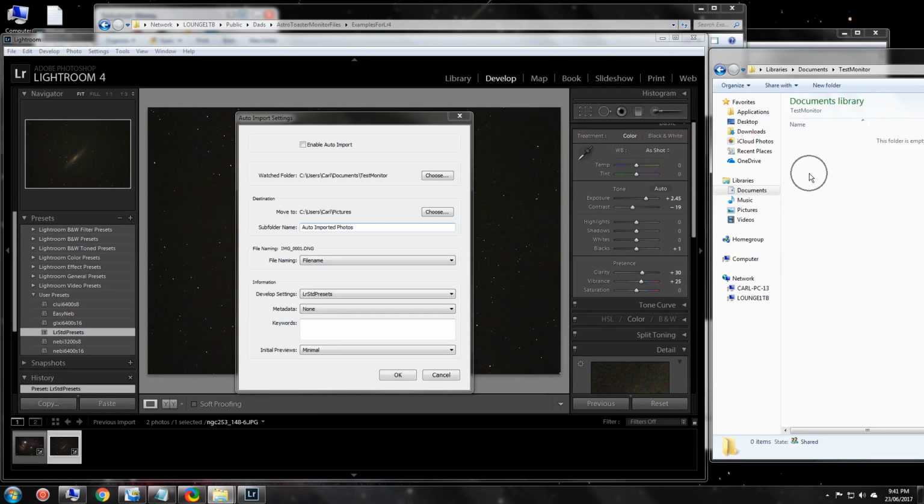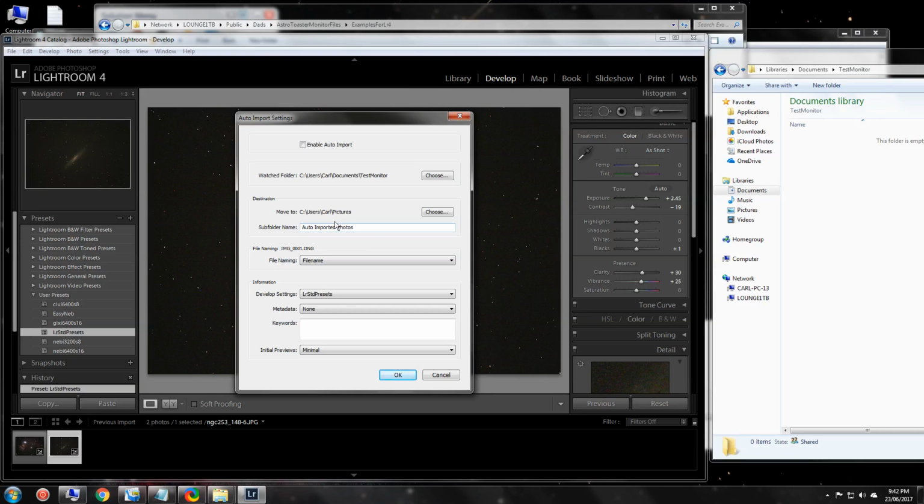Remember, I was pasting them in there, and as Lightroom processed, they disappeared. They didn't disappear because they've gone into Lightroom. They've disappeared because they've gone to users Carl Pictures, which is the folder I sent them to. So in that folder is the original shots, while Lightroom has a copy in its library, which gets modified.